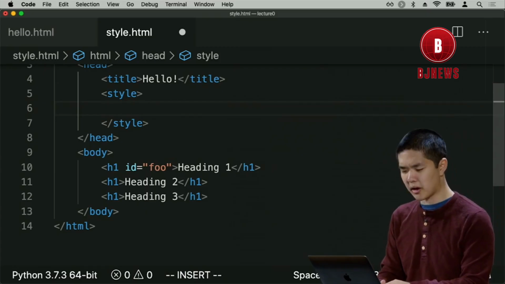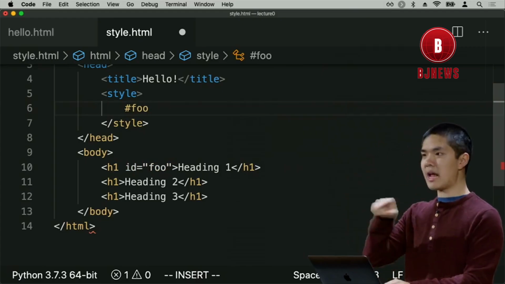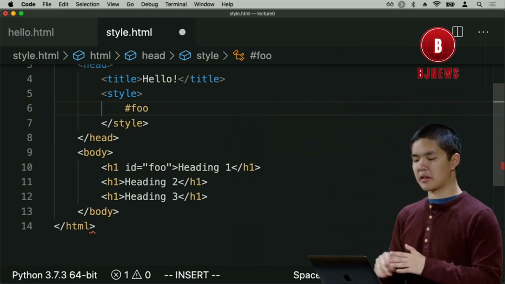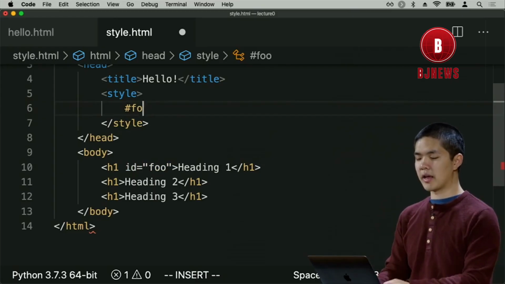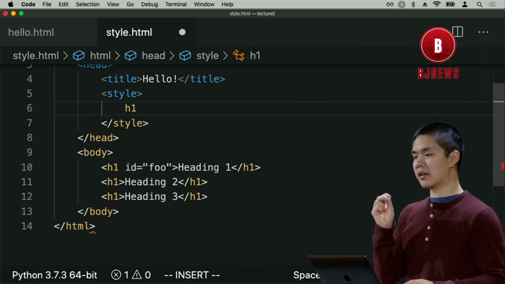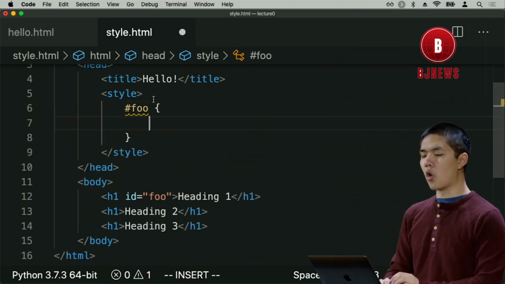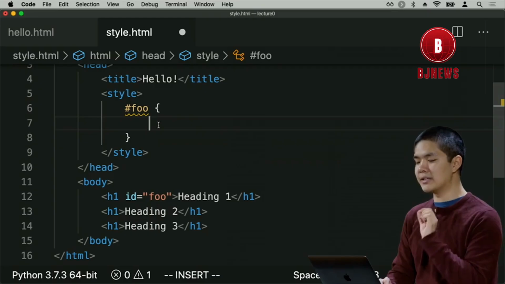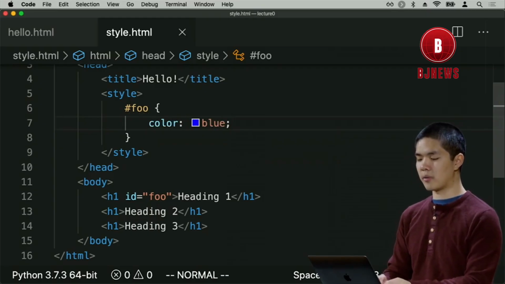And so in order to do so, we're going to use hashtag foo. The hash mark symbol is just CSS's way of selecting just something with a particular ID. So instead of just h1 for selecting all of the h1 tags, if I want to select something by its ID, I say hash foo to say only style the element that has an ID of foo and give it a color of blue, for example.